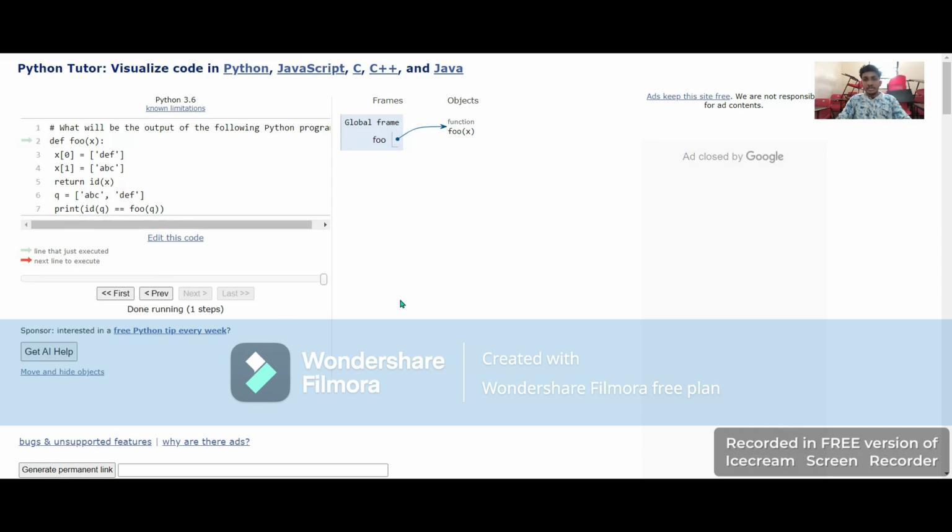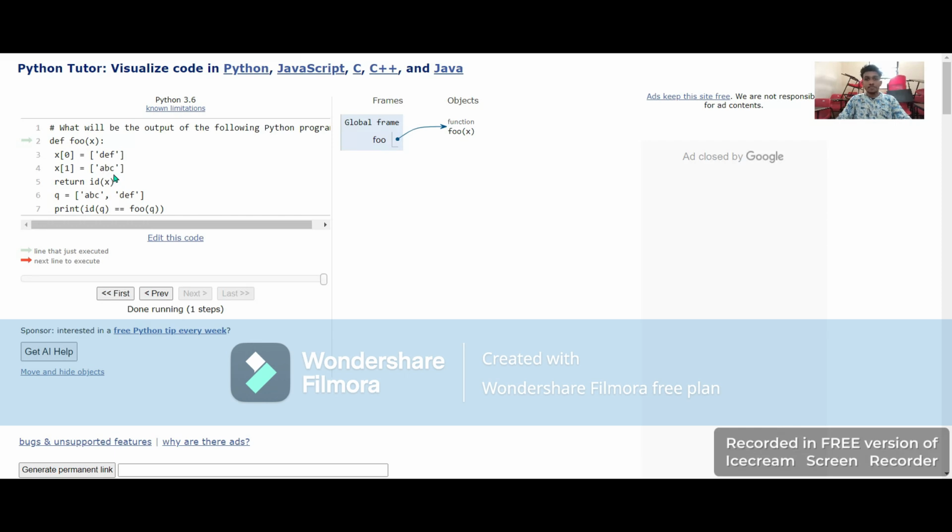Here we analyze step by step what happens in this program. foo(x) takes a list x as an argument. x[0] = 'def' modifies the first element of x, and x[1] = ['abc'] modifies the second element of x to be a new list.